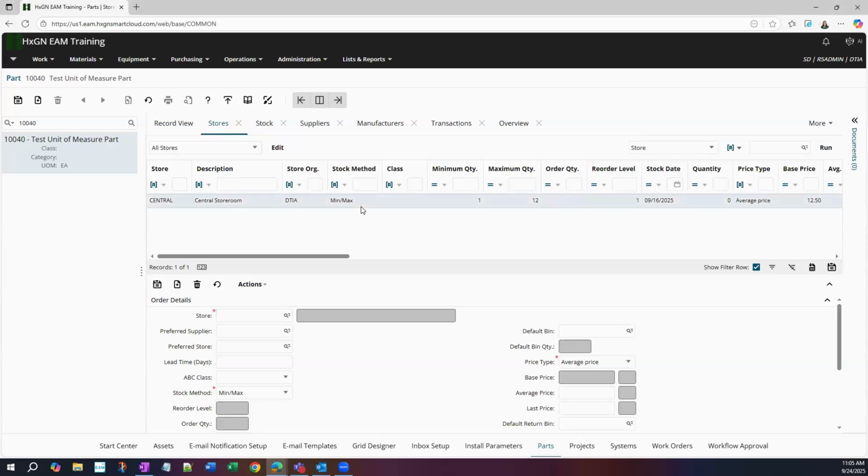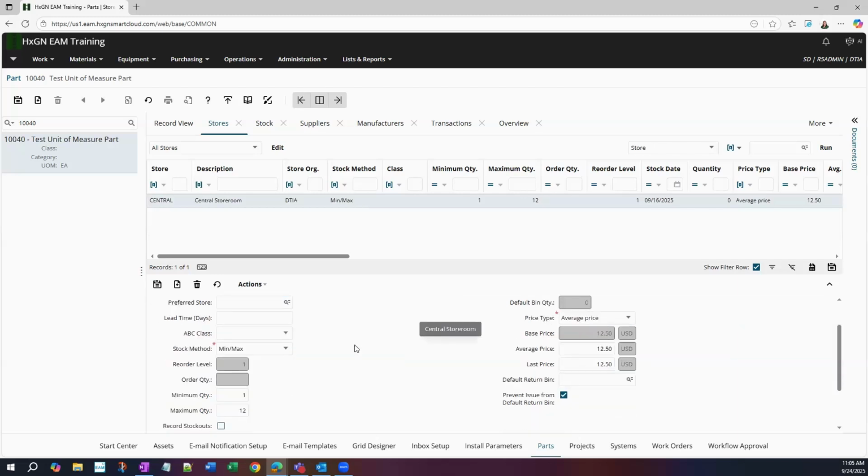So I have it, because how I will actually issue it out will be by each. That would be that 12 that's in that case. So on min-max, I made 1 in 12. Because you want to make sure your min-maxes or your reorder level, if you're doing this with a store part, makes sense. So that way, when you actually go through the process of requisitioning and purchasing the item, you're getting the right quantity that you need.